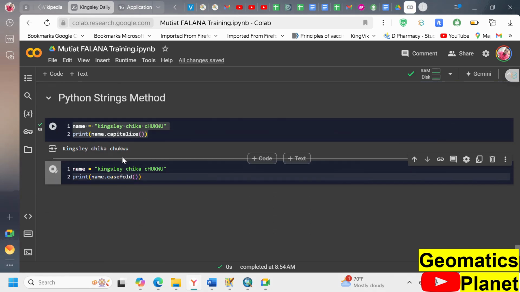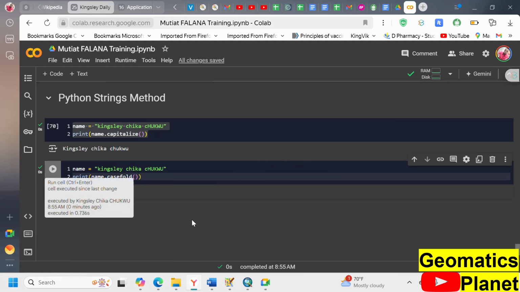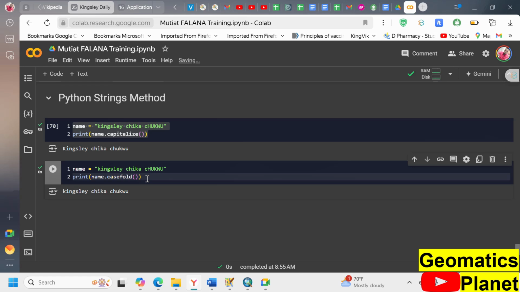I'm going to run this. So what happens when I put casefold? What will be the result? You see here, it returns the chuku in lowercase, not normal. So we call that particular act a casefold.